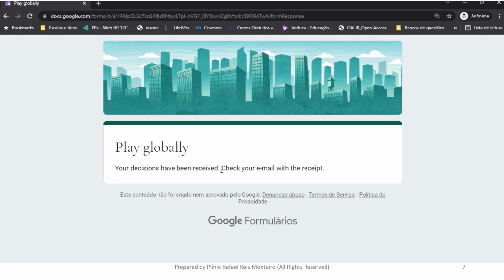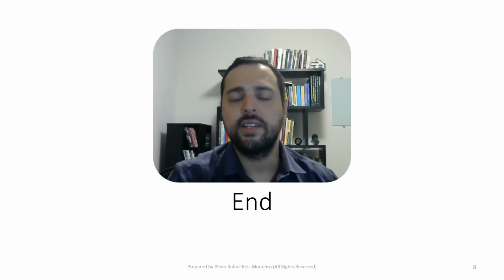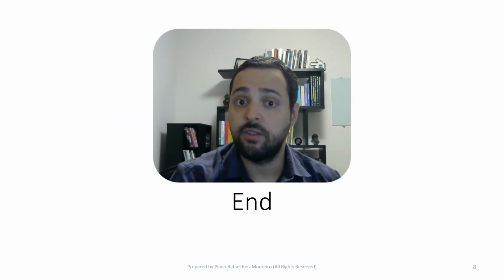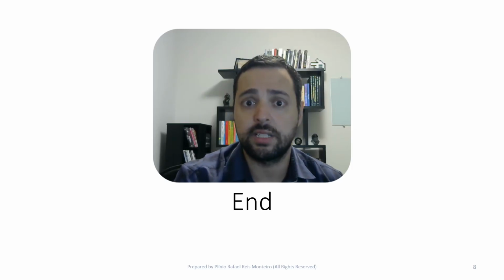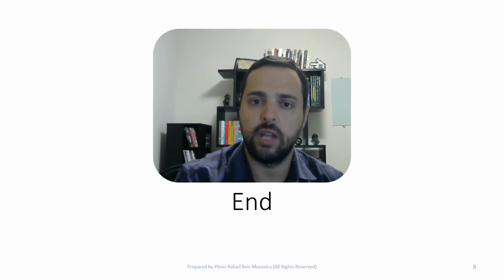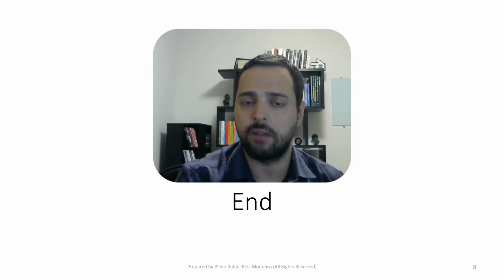You're going to receive a copy of your decisions in your email. And that's it for this decision. After sending your decision, then you need to wait a little bit, and then you're going to receive the report with your actual results and also some general feedback from the simulation for all the class and also for you.